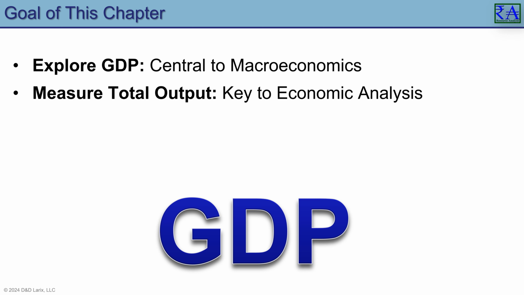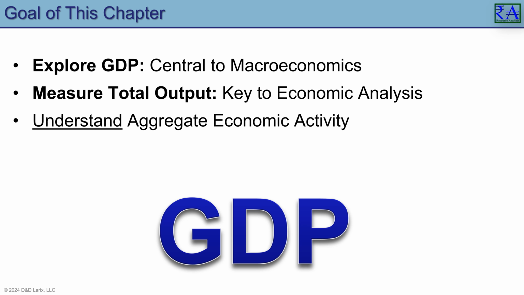Throughout this course, we'll explore how GDP connects with other macroeconomic indicators, such as inflation, unemployment, and economic growth, providing a complete picture of the economy's dynamics. By the end of the chapter, you'll have a solid grasp of how GDP is measured and why it is so vital in the field of macroeconomics. This knowledge will be fundamental as we explore more complex economic concepts and their real-world applications in the chapters to come.